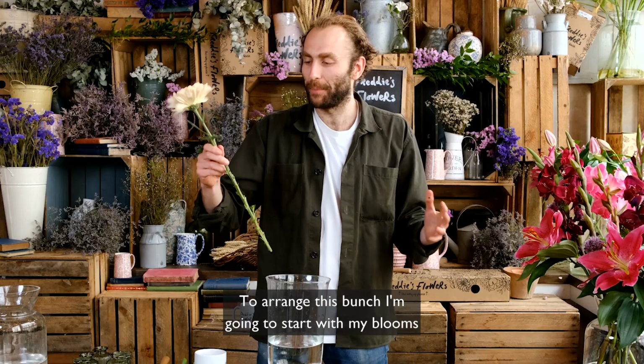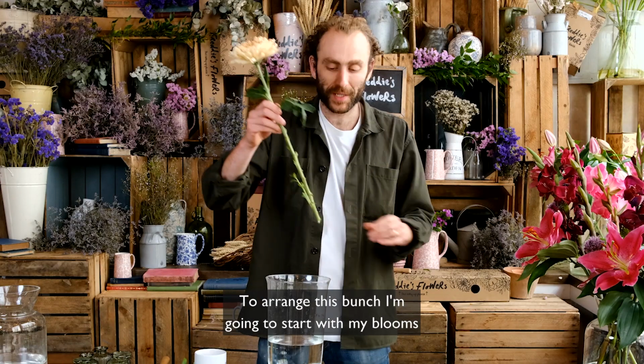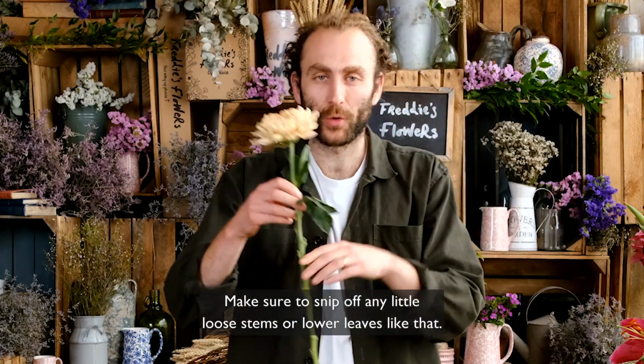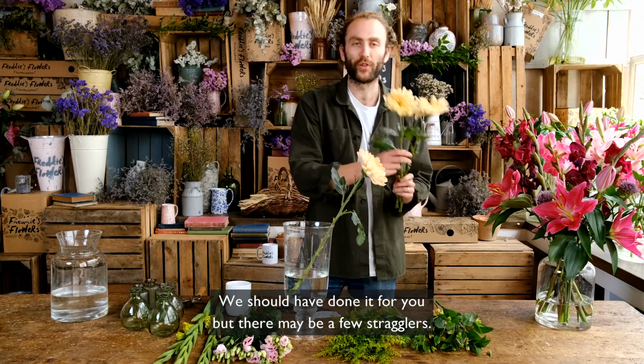To arrange this bunch, I'm going to start with my blooms, and I'm going to put them evenly around the edge of the vase. Make sure to snip off any little loose stems or lower leaves like that. We should have done it all for you, but there may be a few stragglers.